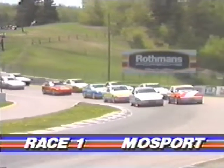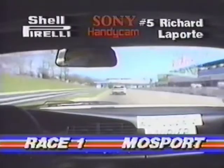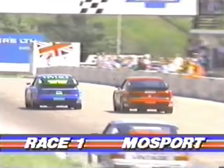Today, Canada's current crop of driving superstars, the drivers of the Rothmans Porsche Turbo Cup, will line up for race number 2. The season opener was at Mosport Park. 1987 champion Richard Spinard showed the rest of the field nothing but superb driving skills. He took the lead on the second lap from Jacques Villeneuve and never looked back, taking an impressive win. Richard Laporte finished second, a few car lengths back, and David Tennyson won the drag race to the checker over Uli Bieri to finish third.